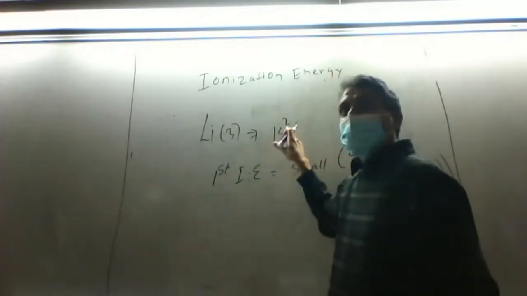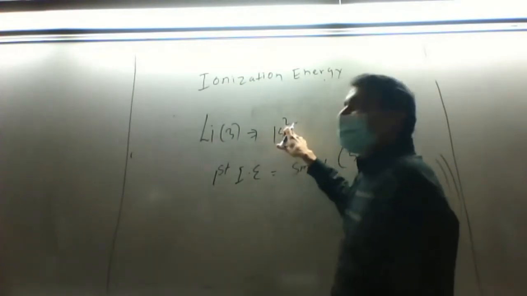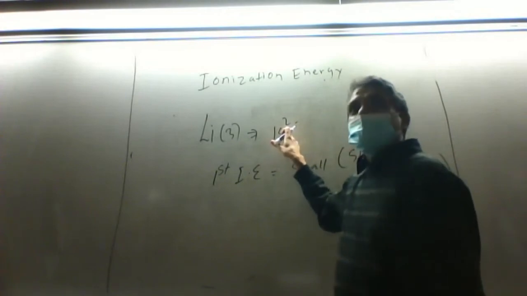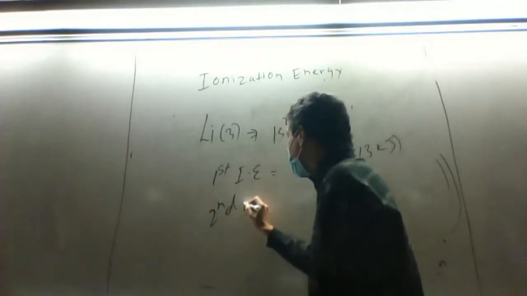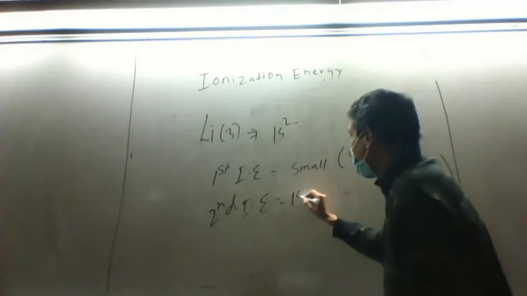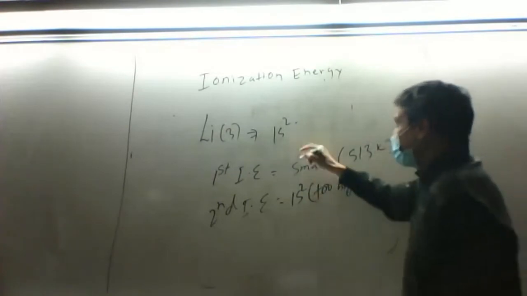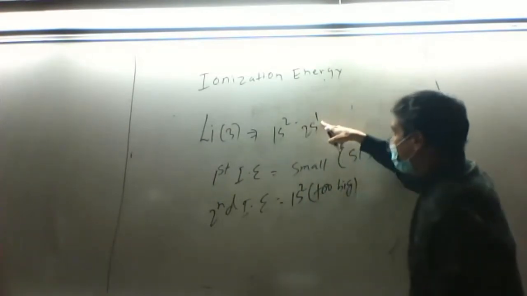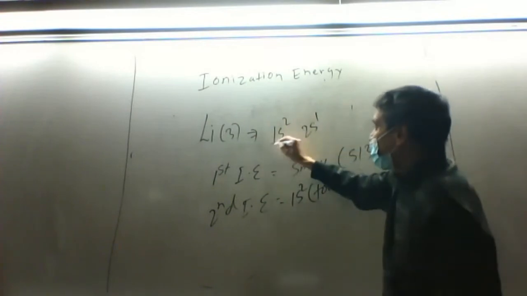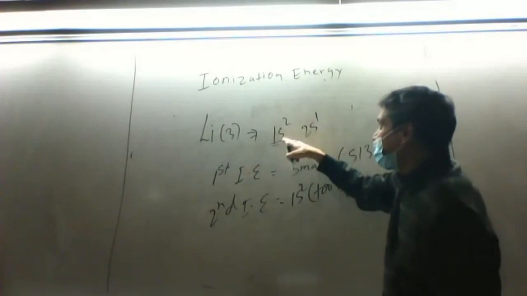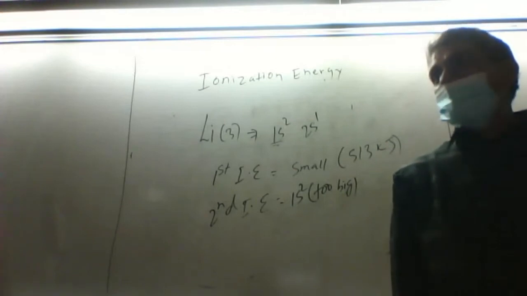Now I want to remove the electron from where? Here, right? This is in the first orbit, and it is already a fully filled shell. So it takes too much energy to break this shell. Second ionization energy, I need to remove from the 1s2, and this is too big. Why? Previously I was removing from the second orbit. If I have to remove another electron, I need to remove from the first orbit, and the s orbital is already fully filled. So it takes too much energy to remove the second electron. Make sense?